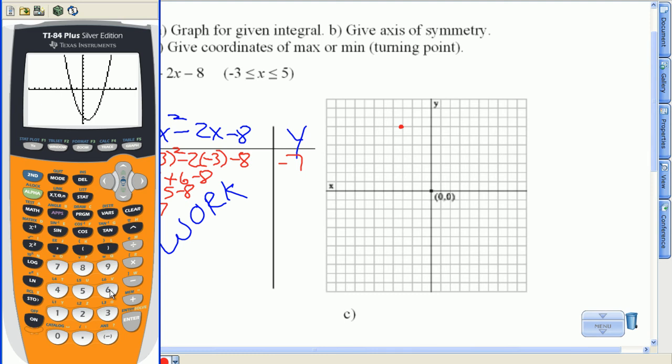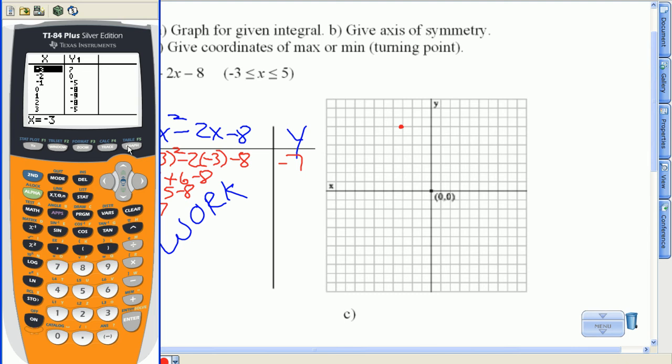And we need our table of values. So we go to the table. We're supposed to be graphing this from -3 to 5. You'll notice that I have decimals in there. I'm going to hit second window, and I'm going to fix that. I'm going to start at -3, and I'm going to count by ones instead of counting by decimals. That makes a really messy table.